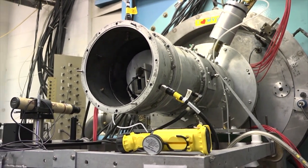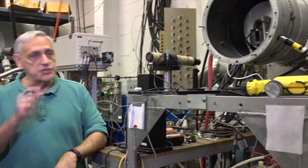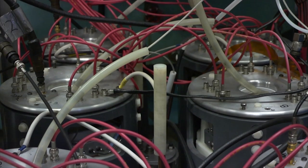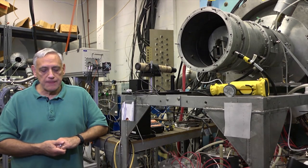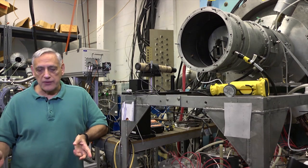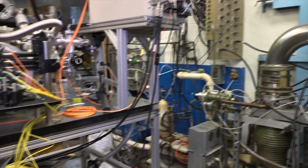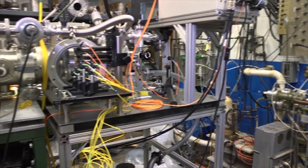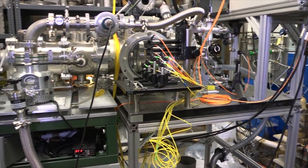This system is called HAWK. There's a tank on the other side of that wall. This used to be where Gamble 1 was. We decided to redo this whole area — basically get rid of Gamble 1 and put another system in here to do inductive store experiments, this alternate way of producing high power pulses.